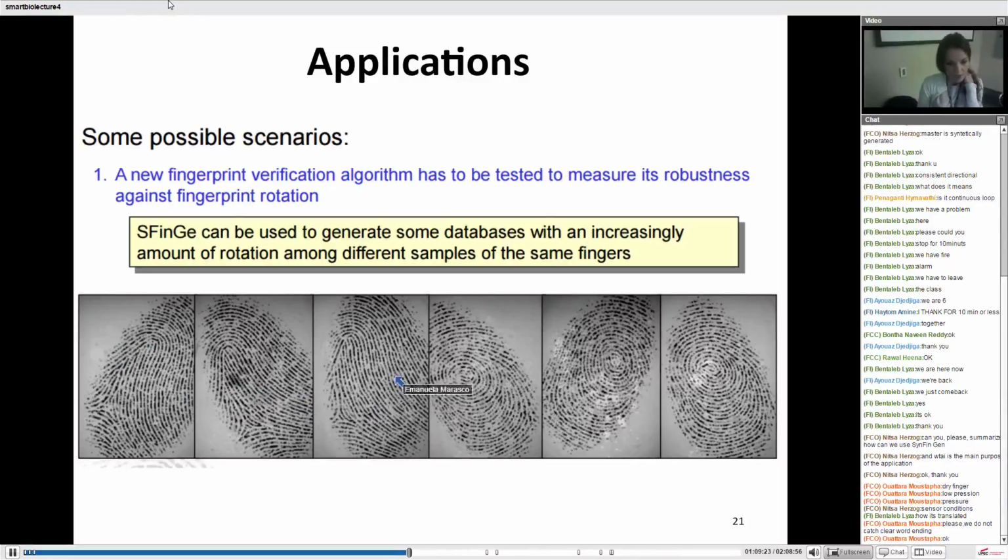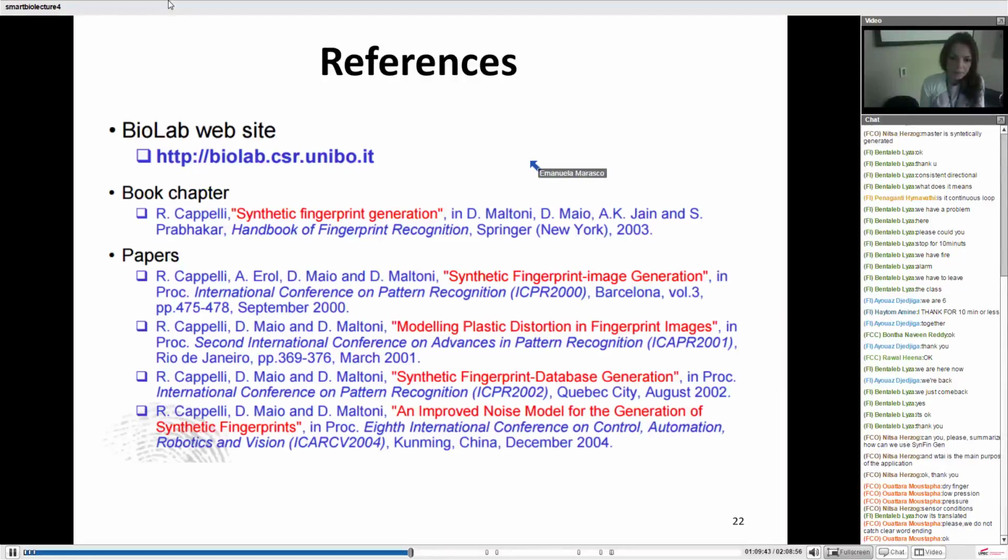These are six images with different orientation and translation, so this is to the right, to the left, in the center, left and right, so how the original image that we decided is rotated and translated, or just rotated. That example is with only rotation, so I don't see any translation here.